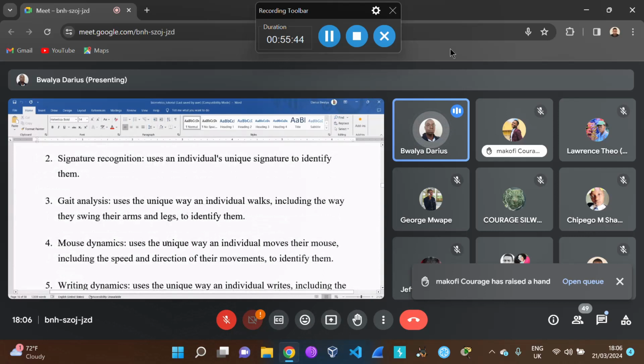Okay, we'll go on. So there is also gait analysis. That's where we look at how a person walks, how he swings the hips here and there. Others walk with one leg, maybe the left leg walks nicely, then the other leg moves differently. Those guys at these stations, that's how they walk. One leg is just fine, then the other leg is not. So that's how he walks.